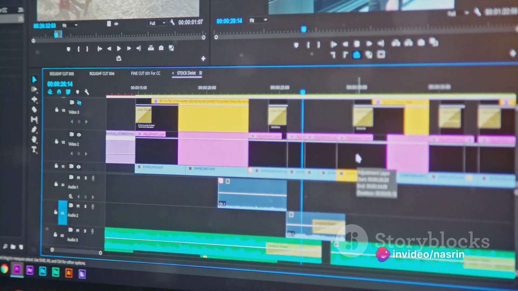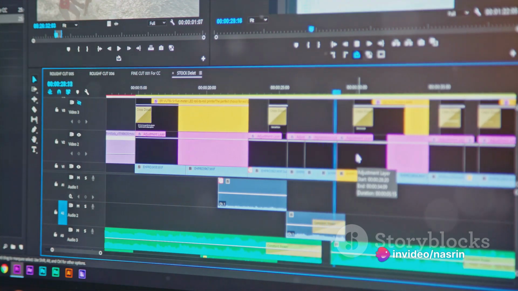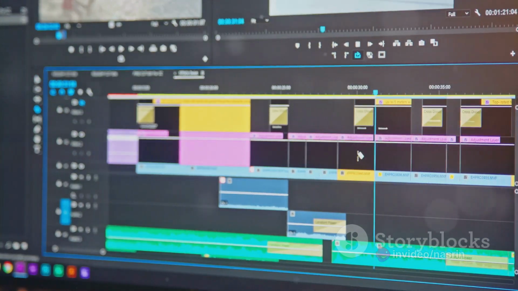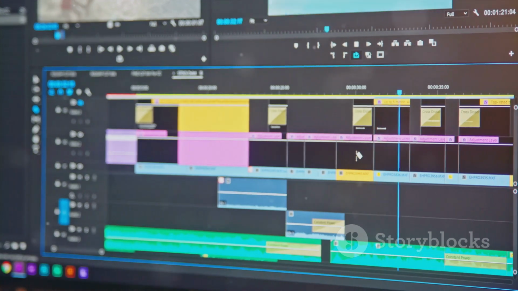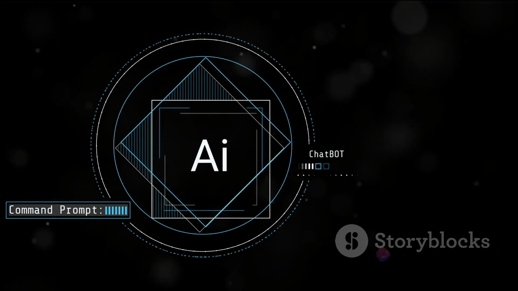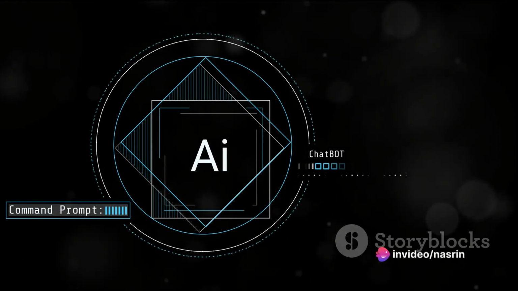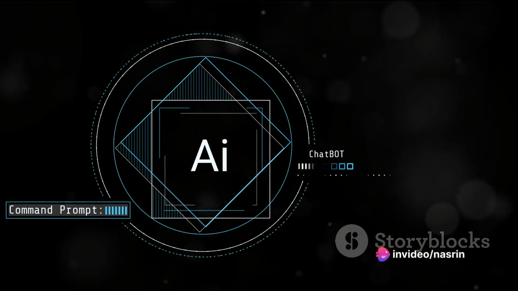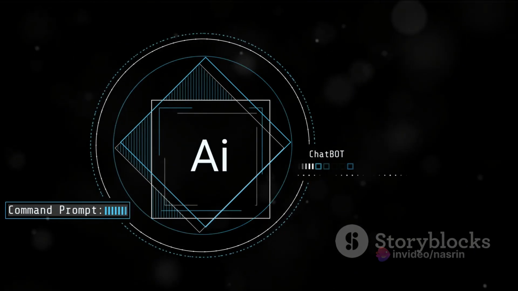This versatile platform caters to a wide range of video creation needs, enabling you to combine text, images, and videos to craft compelling narratives. With Invideo.AI, you can create engaging explainer videos, captivating product demos, and shareable social media content, all without the need for advanced editing skills.